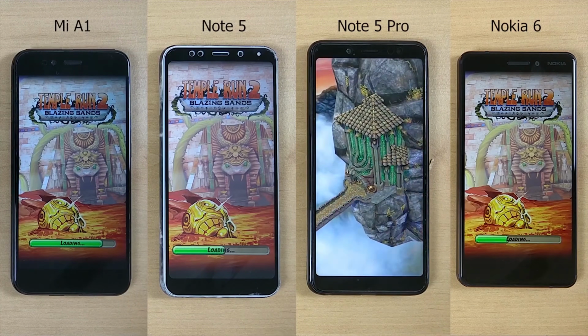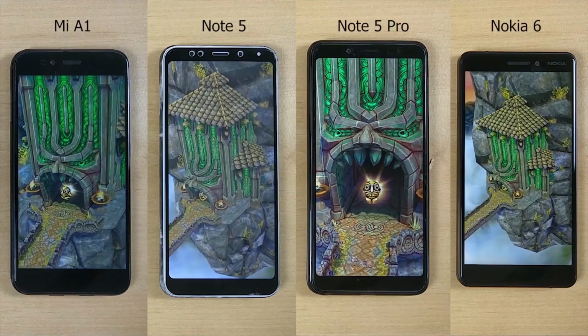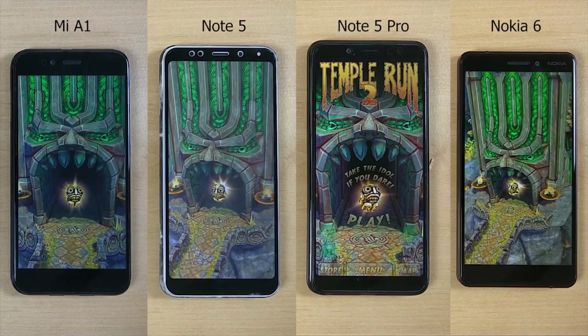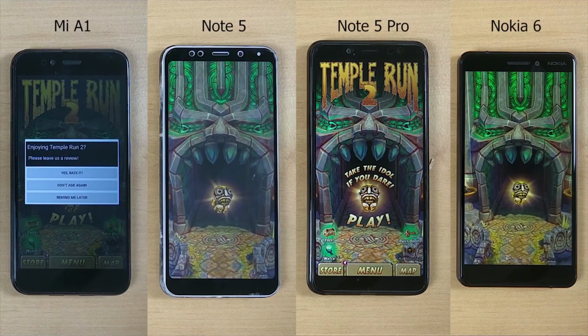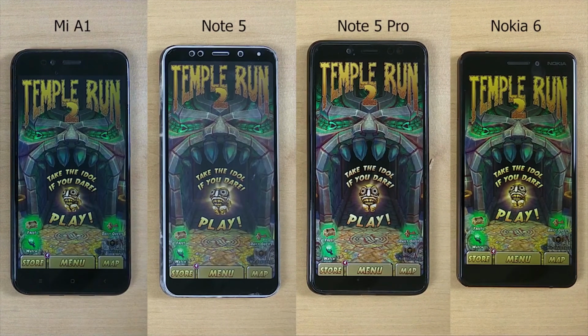So everything is super on this device. This is the only way we can think of why it is actually kind of underperforming. If you're a casual user, this is fine, but if you're a sort of pro user, I wouldn't recommend you to go with this device either. So that's the complete performance test and all the things that we should be knowing about this device.